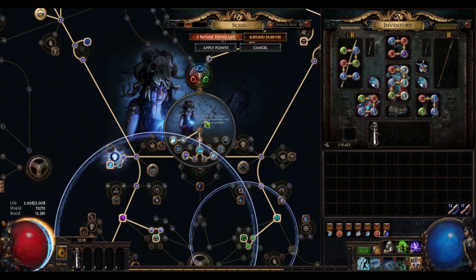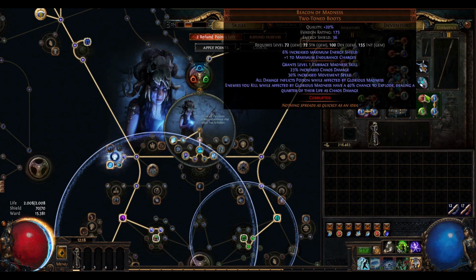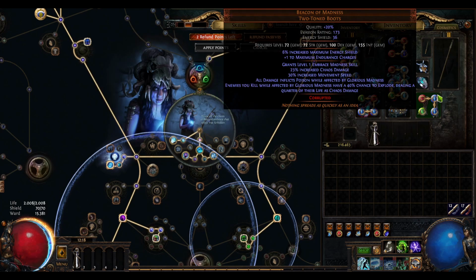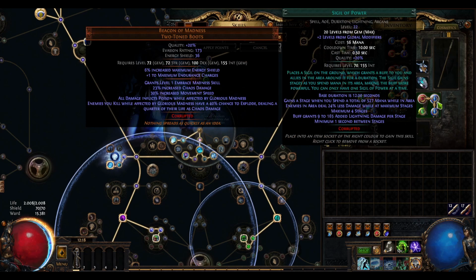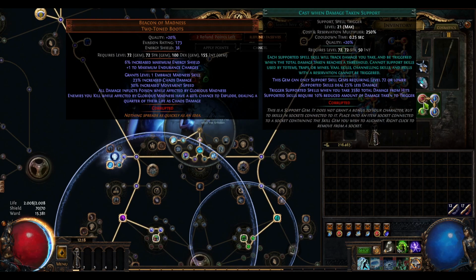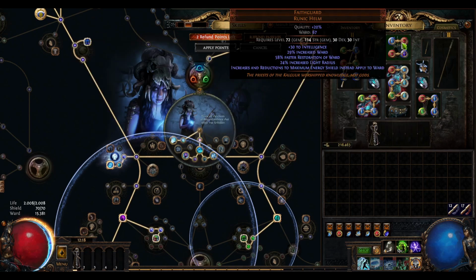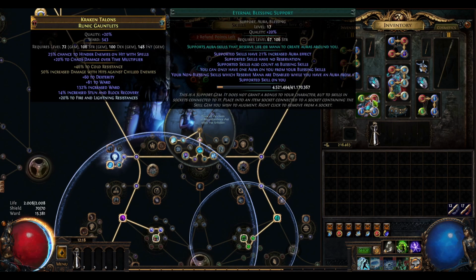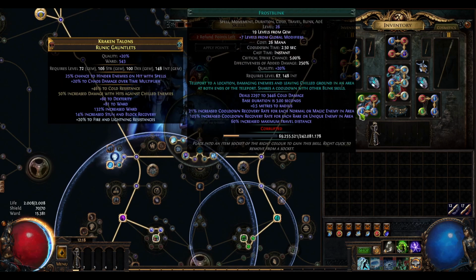We are using Temporal Chains, like I said, and Despair on a Cast when Damage Taken setup in here. That will trigger all the time. And we also have a Sigil of Power here. Since all our damage can poison, this is a decent amount of damage and also less damage taken while at maximum stages, which we stack up really fast. Withering Step, talked about this, and what we have here: Temporal Chains and the Eternal Blessing, Purity of Elements, and the Frostblink to move around faster.